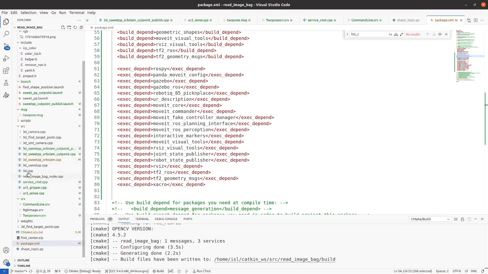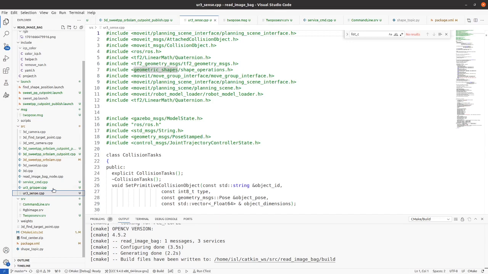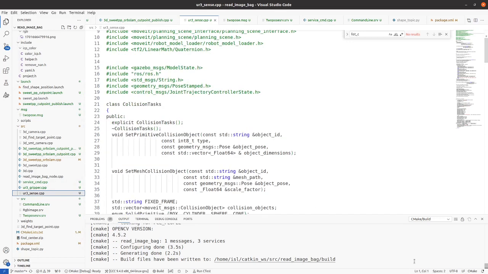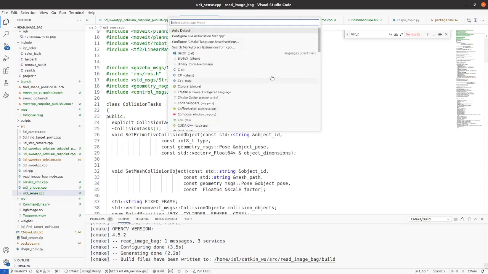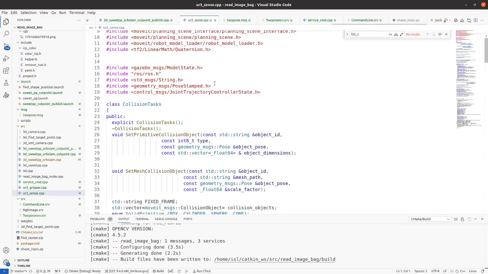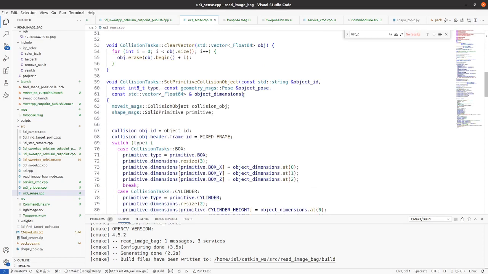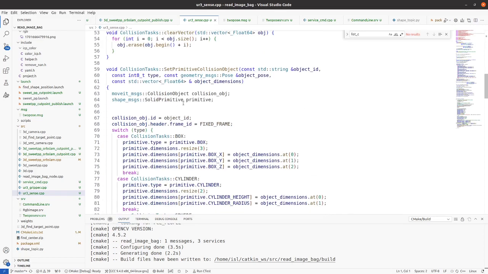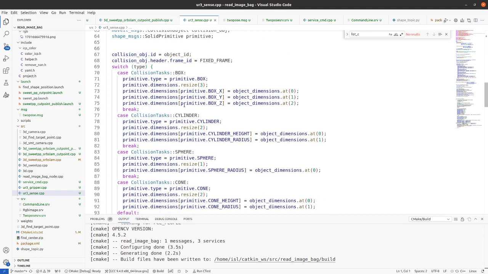So go back to the ur3_scene.cpp. In this file, we will add the collision objects to the environment.